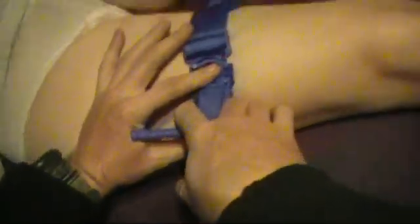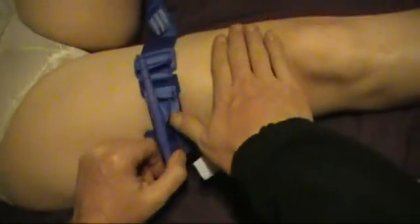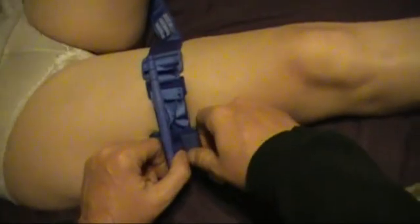Okay, tighten this up, then you're going to pull out the slack in the windlass, as I'm just going like this, pulling it tight. And then you're going to crank the windlass down. Now, I'm just snugging it up so it doesn't move. But you would continue to crank this windlass until the bleeding stopped. No more bleeding, you can stop. Still bleeding, keep cranking it. Yes, it's going to be a lot. Yes, you are really going to be tightening this thing down.